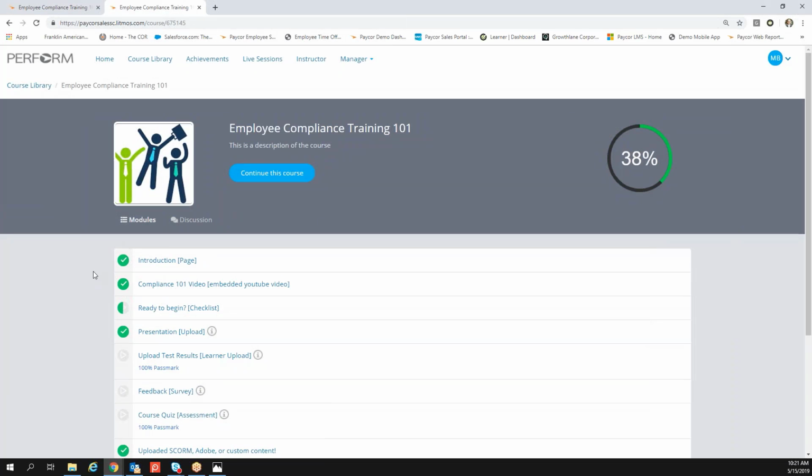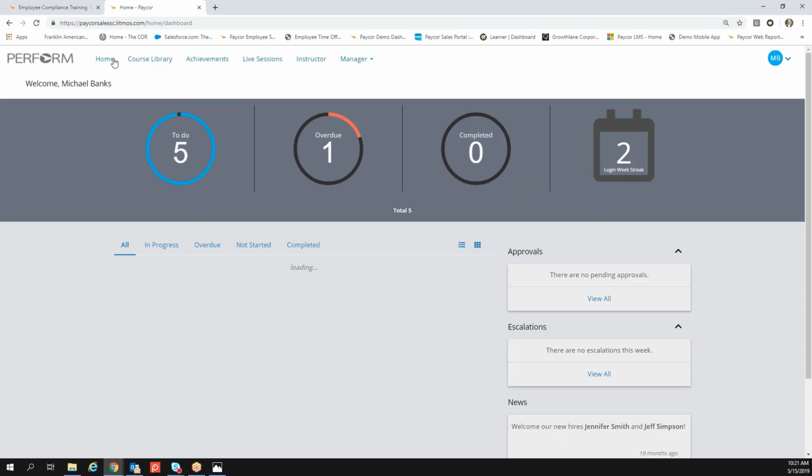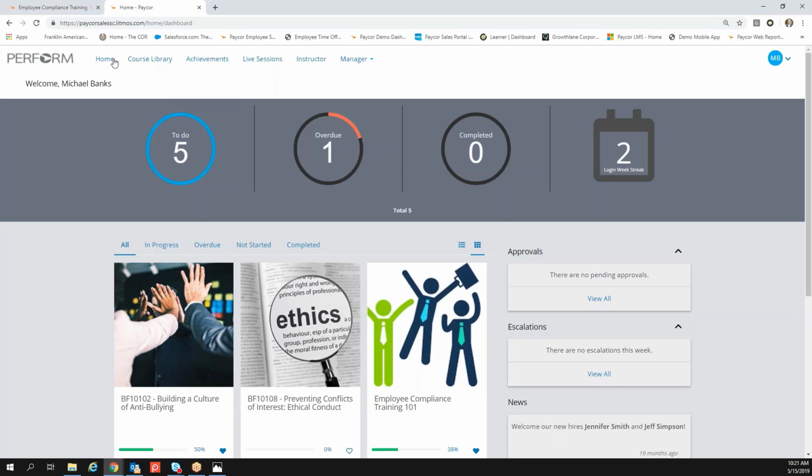The nice thing is, as we build this out, we're building it out in a SCORM compliant format so that it's automatically SCORM compliant. And like I said, if you have any material that's already SCORM compliant that you've already paid for, purchased, you can always upload that in here. Even if you have entire courses, you can upload those entire courses straight to our system as well. Now, this software does come with its own dedicated support specialist who's an expert on the Perform learning management software. So if you ever need help building courses, you'll have someone who you can specifically reach out to.